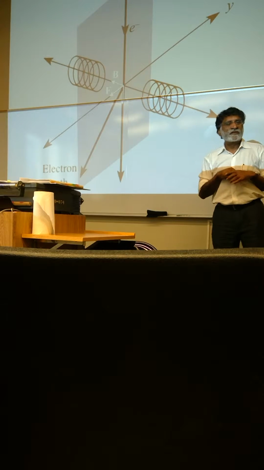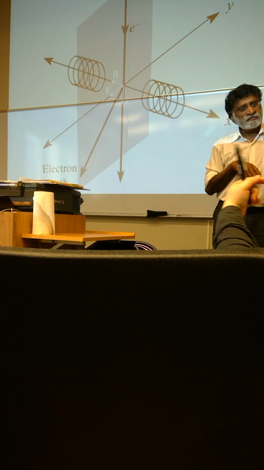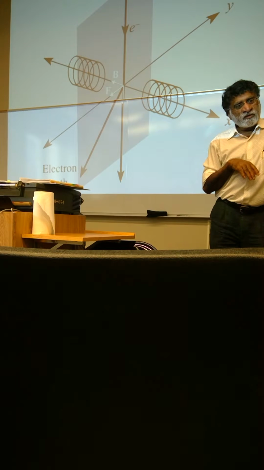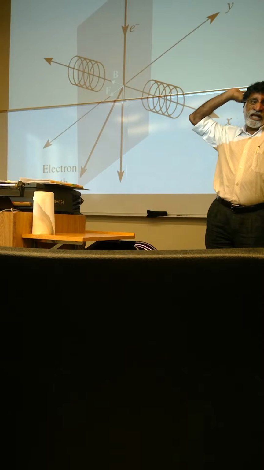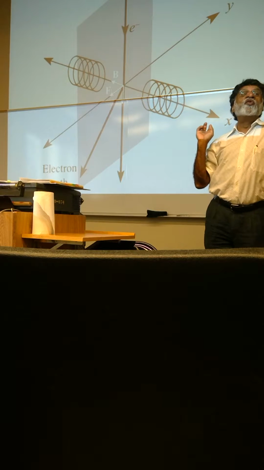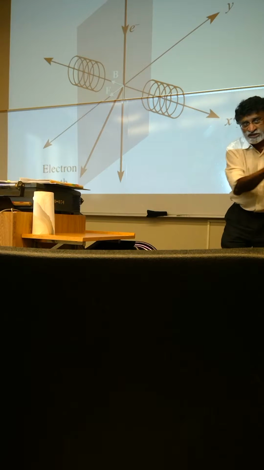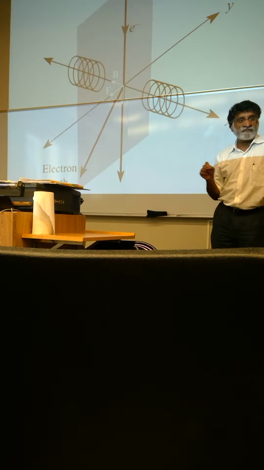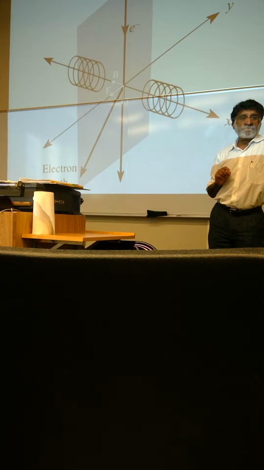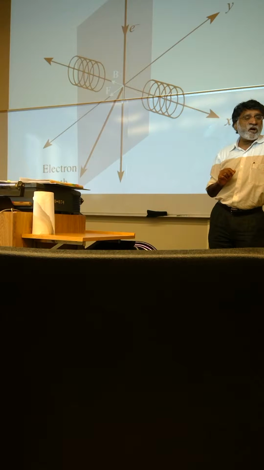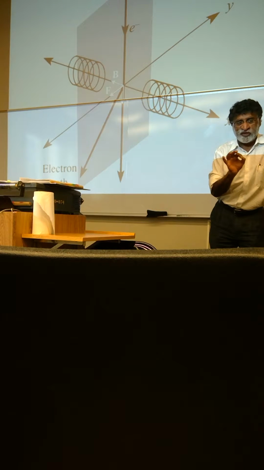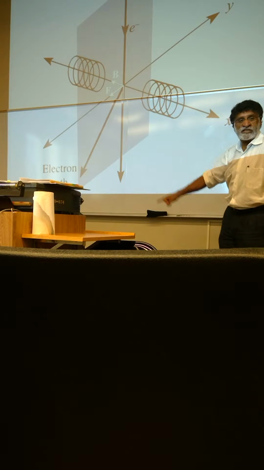Okay, and the current is opposite on each side to focus the beam? Now, the beam is focused by the lenses. This is only to move the beam, to raster the beam, because you have a fine probe and you want to raster it on the surface to get the image. So for rastering, the current goes the same direction. The current is all the same, it's just that the beam is moved a little bit this way because of this Lorentz force.